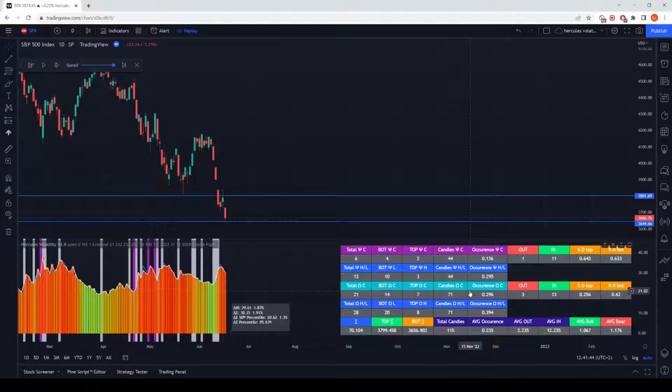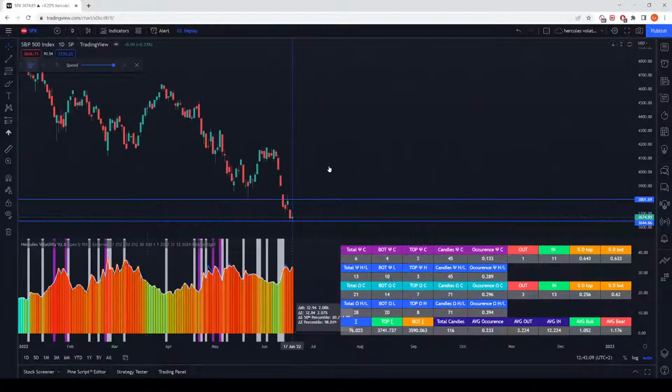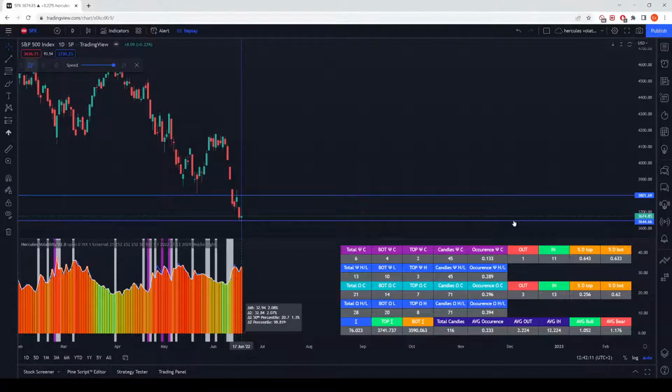And at the same time, if you are going to take a look, we can see that when the current volatility is increasing, like for example, yesterday it was 1.87% and today it's 1.91, actually we are going to have more mistakes as well. So in this case, we only have a 70% win rate. While in this case, when the volatility was decreasing, like for example, today, we can see that in this case, our probability was 87%.